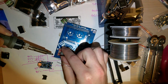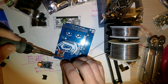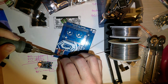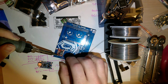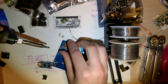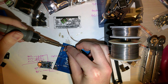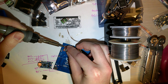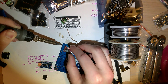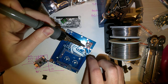We'll start with the ground, but just one pad at a time here. Just flood it with solder. And then, get it lined up, try and heat both pads simultaneously, and you should be able to get solder to flow. All right, now I'm going to do the opposite corner here.